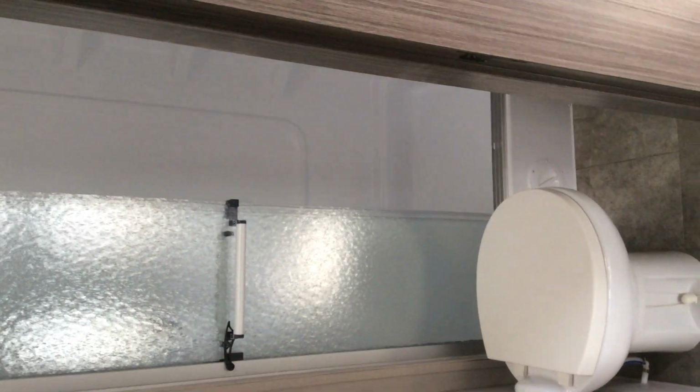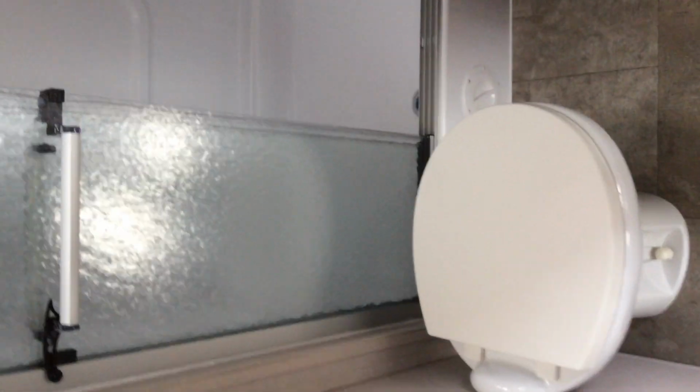Inside the bathroom, everything in the bathroom is pretty straightforward and simple for you. So it is a foot flush, which means that on the right hand side of the toilet is where you're going to flush. So you just push down on that lever there, all the way down, and it will make it flush.